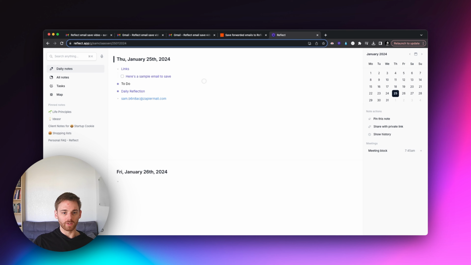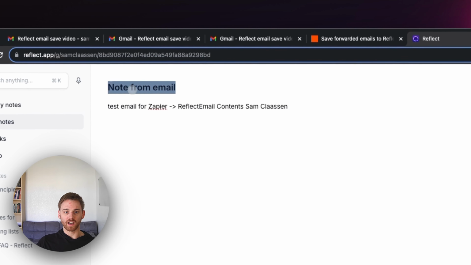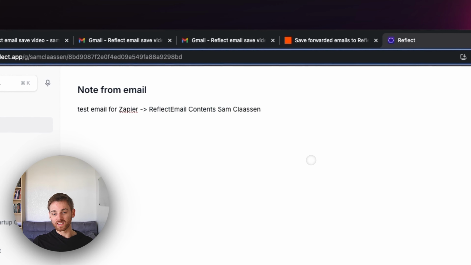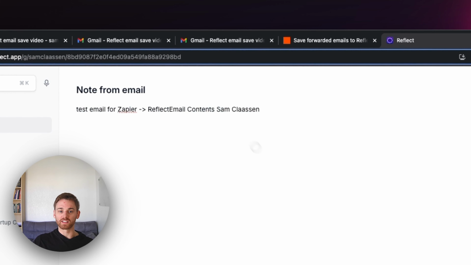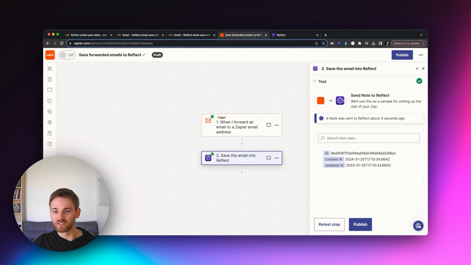Looks like I don't have anything come in yet. So let me give it a second. Oh, there we go. Okay, so I have it set up as a new note. So we've got my title and the text. Super, super basic. As you can see, one of the benefits of using this is it's a much cleaner note because it doesn't come in as a saved link. So if you just want a basic note, you can change it to this. But you could also go in and edit what happens in the action.